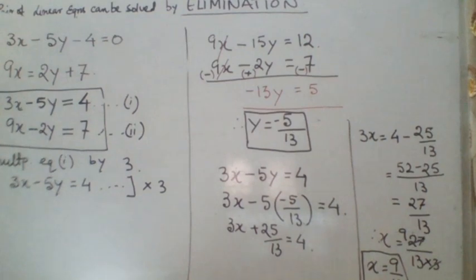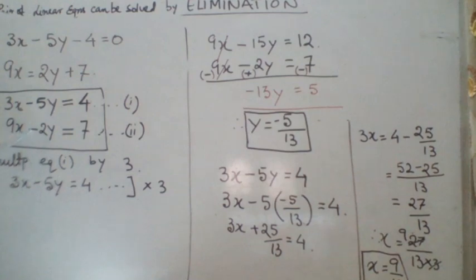See, elimination method, these two equations, they are given. The first thing that we do, we write them in the same format. This is the variable terms on one side and the constant term on the other side. Both of these two equations, first step, they are written in the same format.